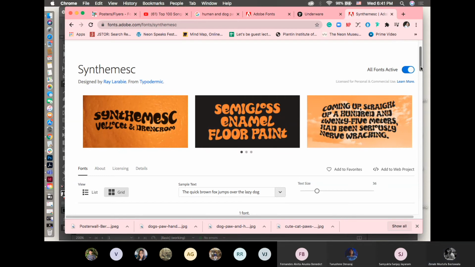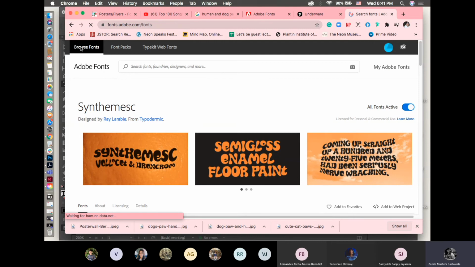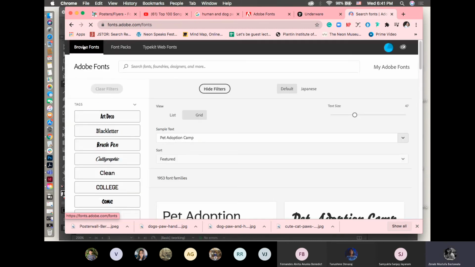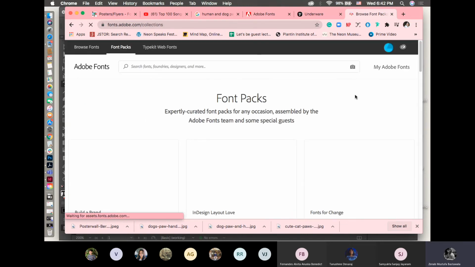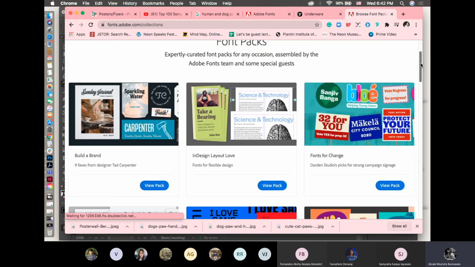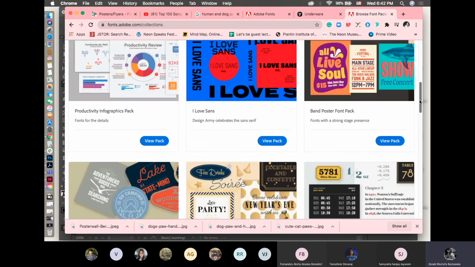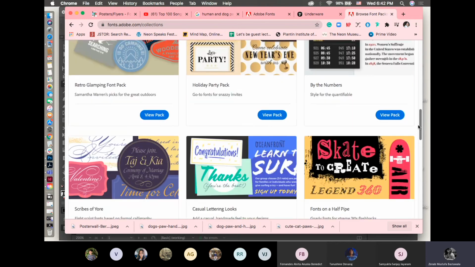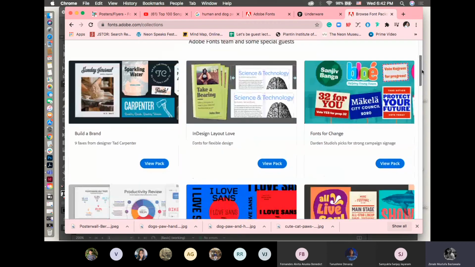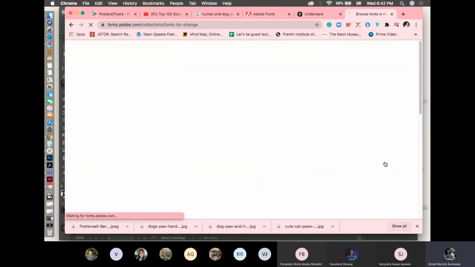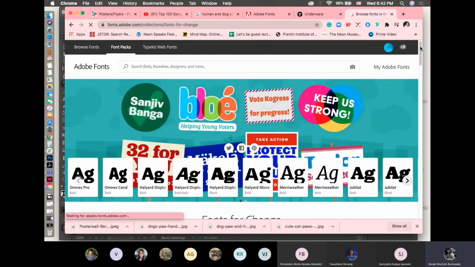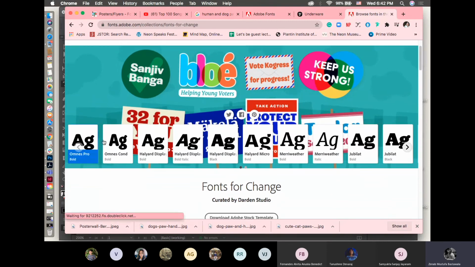Okay, browse fonts. They have something interesting here as well called font pack. So what happens in there is you get a display, a text, for your occasion. So let's say fonts for the change. Interesting. All right, so that would be nice. Then band fonts pack. I mean, this is good. So I can just select a pack, or maybe I can view the pack. Let's view the pack and see what is in there. Okay, all right. So in this pack, we have all these typefaces.